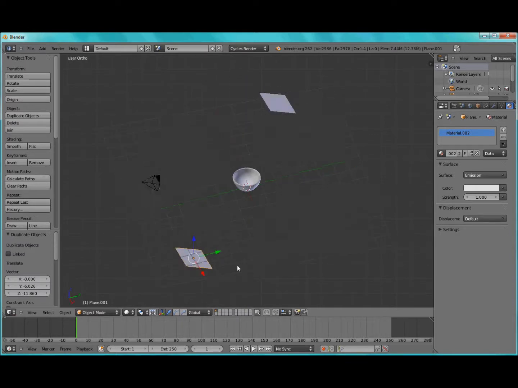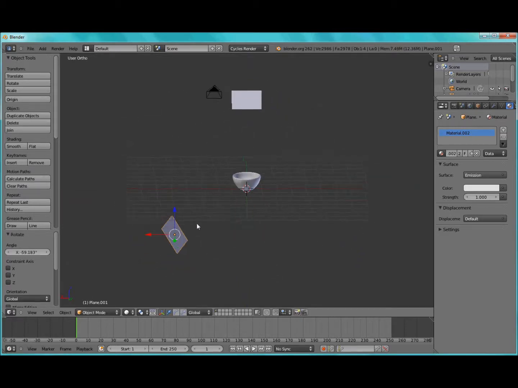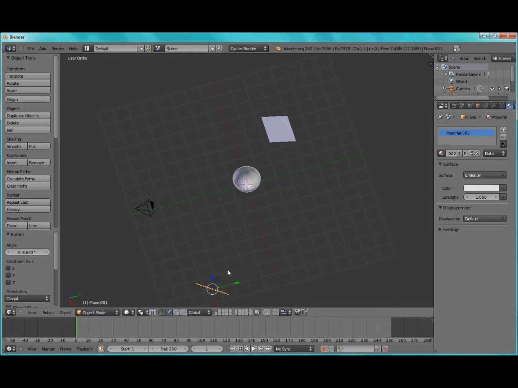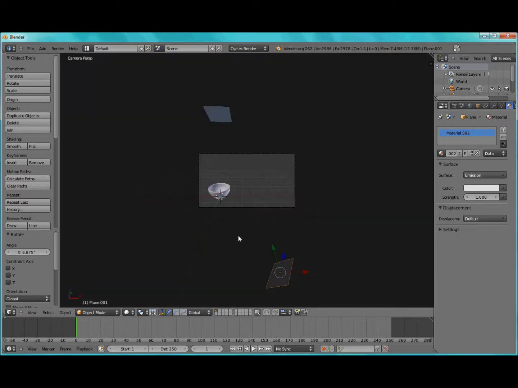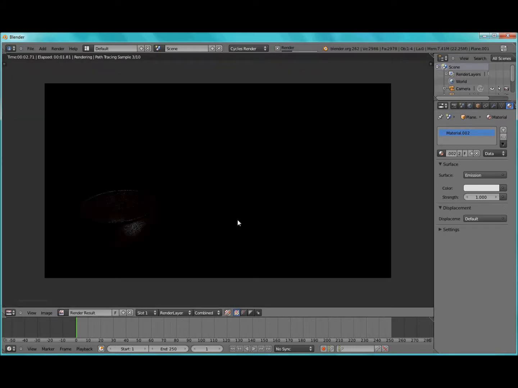Okay, that should work. That should be fine. But now I'm going to make it a bit more unique. Move that there and rotate it like that. Okay. So 0, F12.